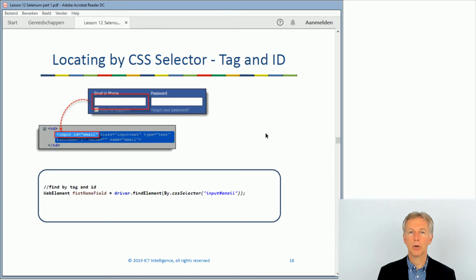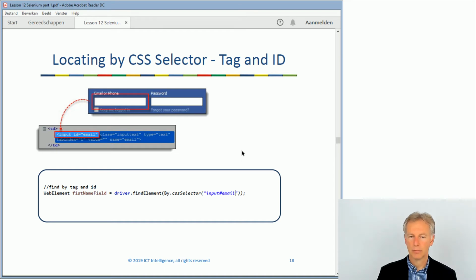So in CSS, they also have locators. And one of the locators here, what you can do is a tag and ID. So this field here, the tag is input and the ID is email. So here I say find element by CSS selector, and then the way I specify that in CSS is I first have the tag, then the pound sign, and then the ID.